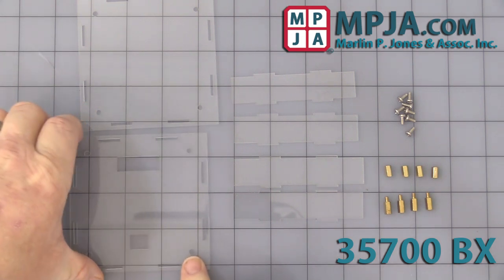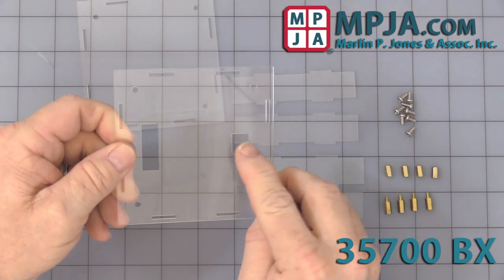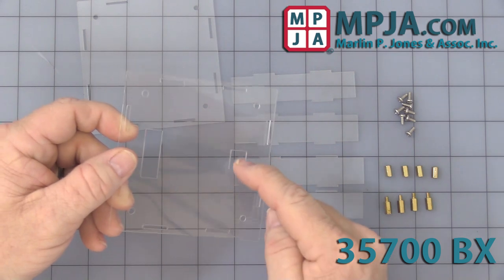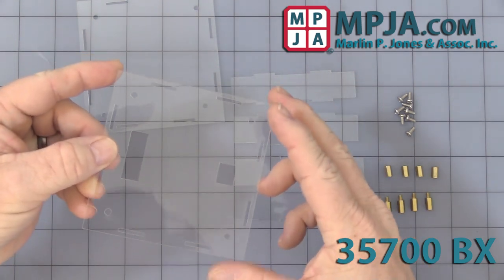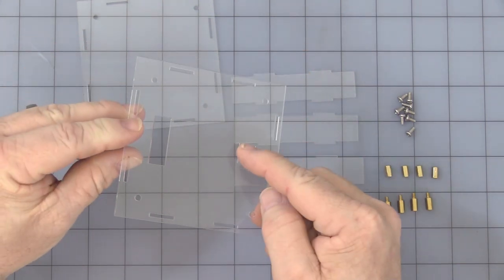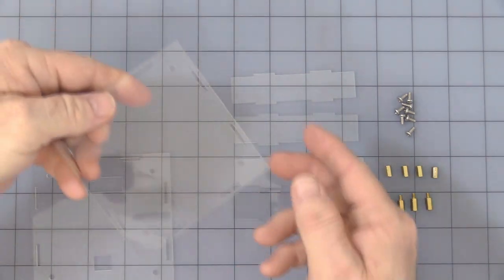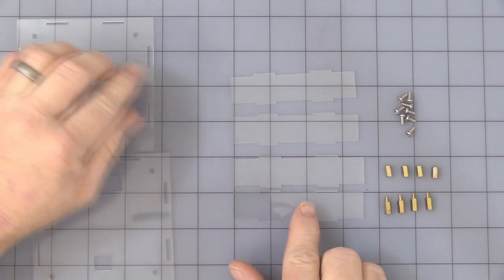You have the back plate, which you'll see has a cutout for the buttons and the USB port. It's actually slightly off-center, so one way or the other will fit better when you assemble it. So just keep that in mind. If you can't get to the USB, you probably put it on backwards. You have the faceplate. And you have the four sides.